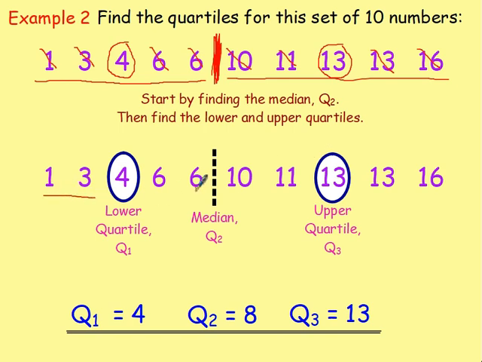that you've got 2 numbers, 2 numbers, 2 numbers, 2 numbers. It's all split up, so it is the same. We've quartered our list of numbers, and we've got 2, 2, 2, 2. And we're taking these 3 values here, the 4 for the lower quartile, the number between 6 and 10 for the median, or Q2, and this 13 for our upper quartile.